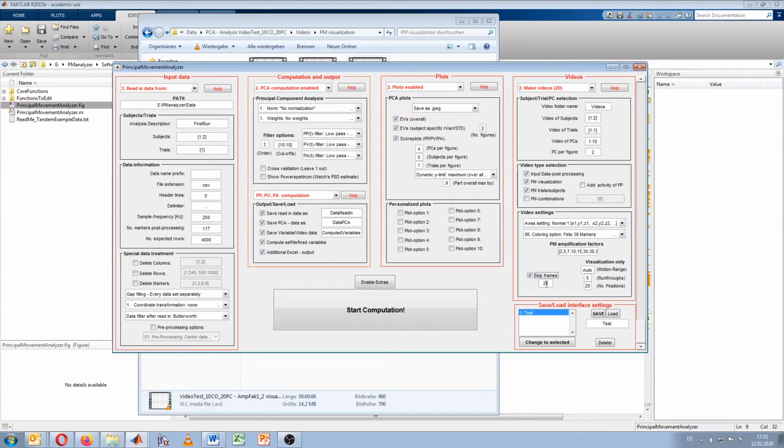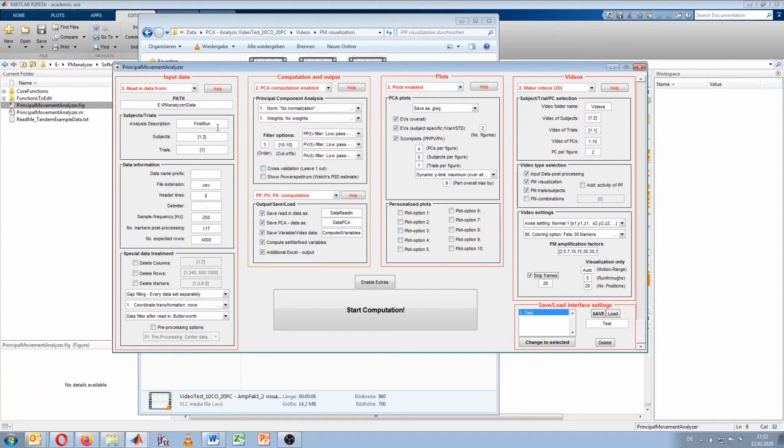I will stick now with the 20. If I would take this check mark away, it would take a while and the video would get quite large and quite long. If you type in 100, it will be super quick and very fast. So 20 is in most cases a very good option to go with.